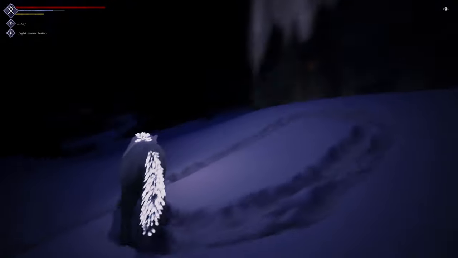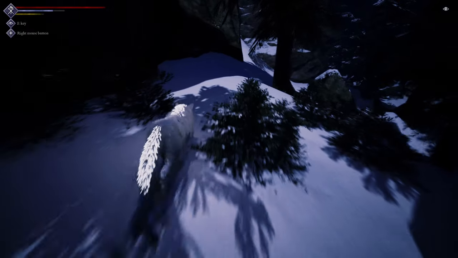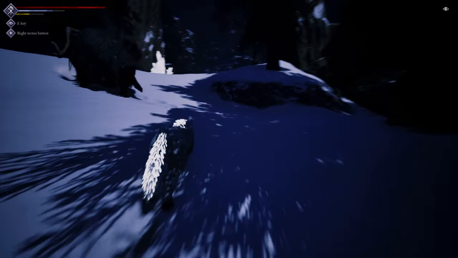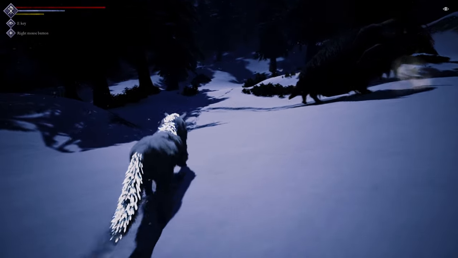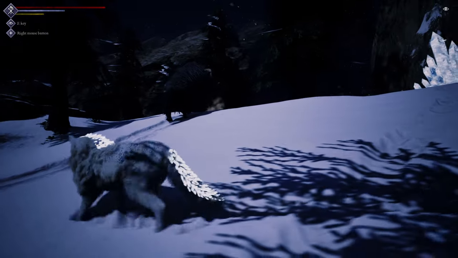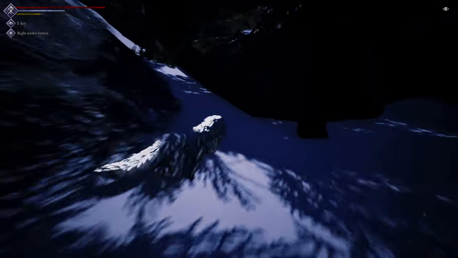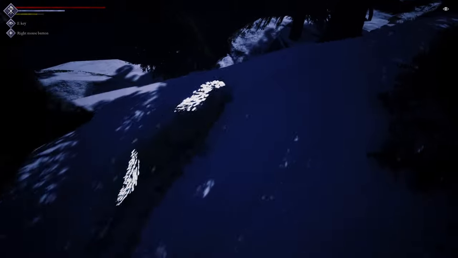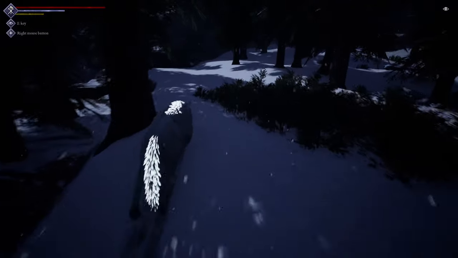Okay, this looks like a direction I need to go. But before that, I have to check something out. Is there anything else here besides this mammoth? Oh, I need to fill my energy. There we go. Yeah, you're missing the Diego and Sid, right? Yeah, me too. Should I head back there? No, no need.